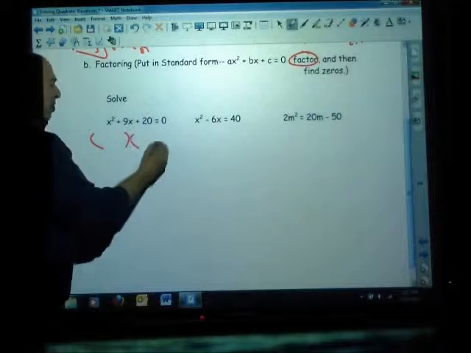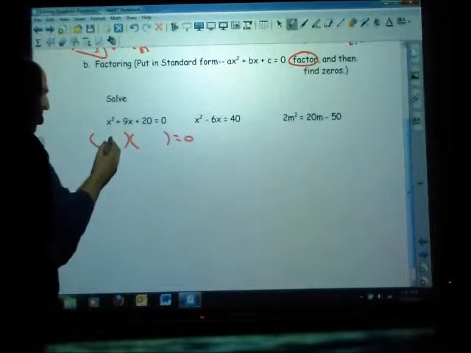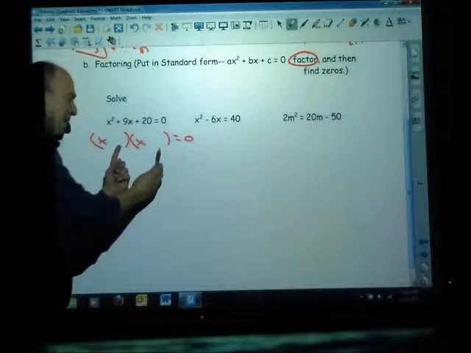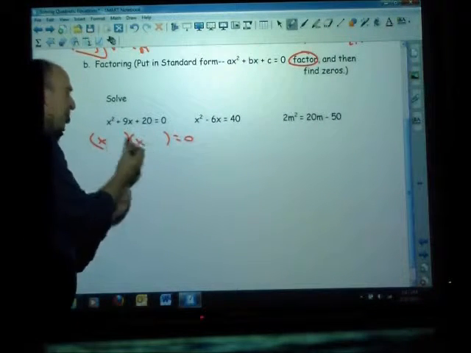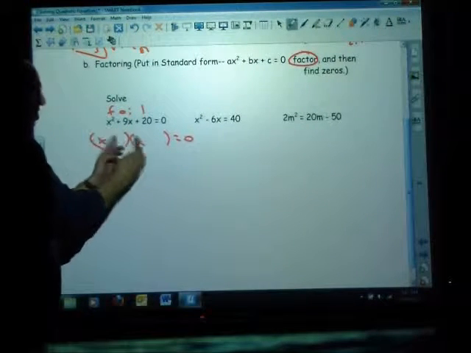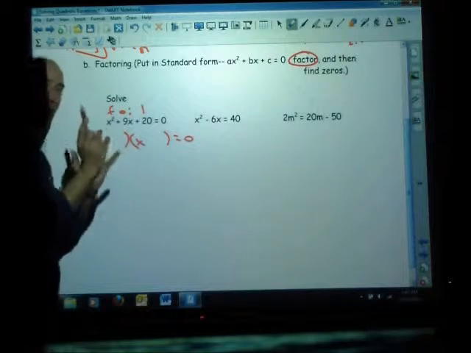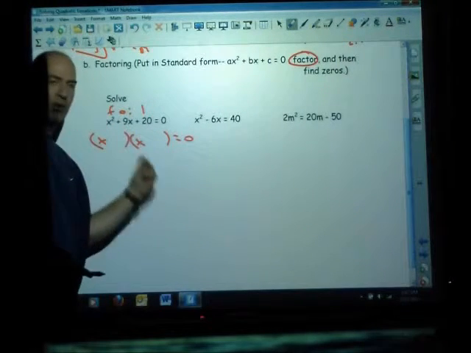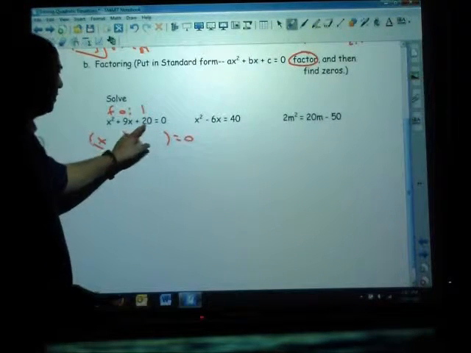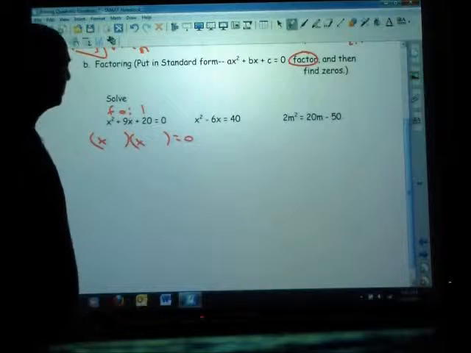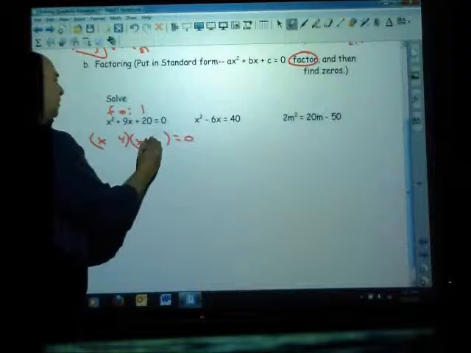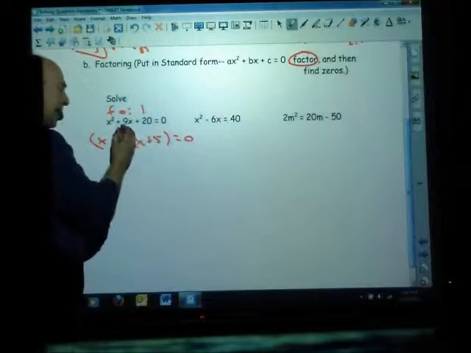You've all been taught how to factor. We have to come up with things that multiply to make x squared. Well, that's x. The last times the last has to make the last. I mean, we're talking about the FOIL method here, aren't we? So first times first is first, last times last is last, but one eye has to be on the middle coefficient. I'm looking for combinations of factors that multiply to make 20 and combine to make 9. So I don't want 1 and 20 or 2 and 10. It has to be 4 and 5. And they're both positive to make positive 9 for the middle.